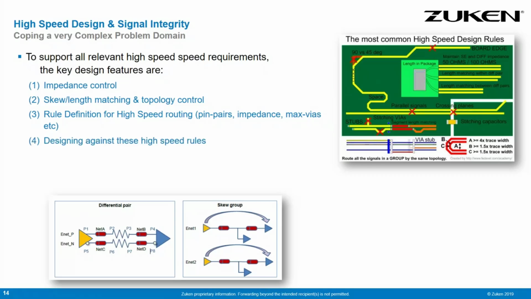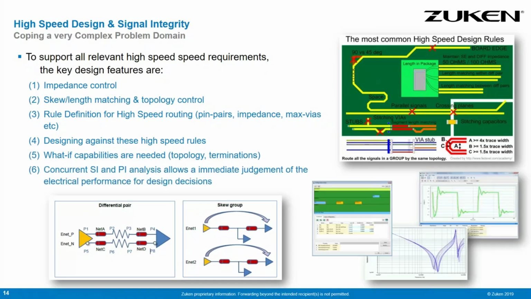We have to have capabilities to design against these rules and to get feedback during the design process on whether these rules are met or violated. What-if capabilities are beneficial to figure out what happens if I choose different topologies. What if I don't do a flyby daisy chain for my DDR4 interface, and rather implement it using a T-branch topology? What happens if I neglect the recommendation to use terminations because my form factor is rather small and I cannot afford that amount of termination resistors on this tiny little board I'm implementing?